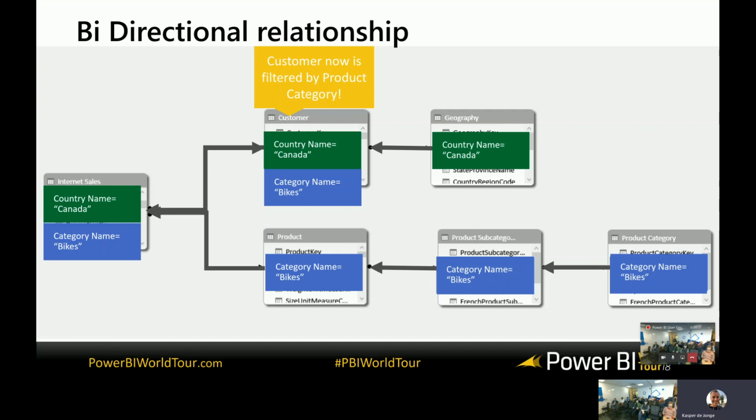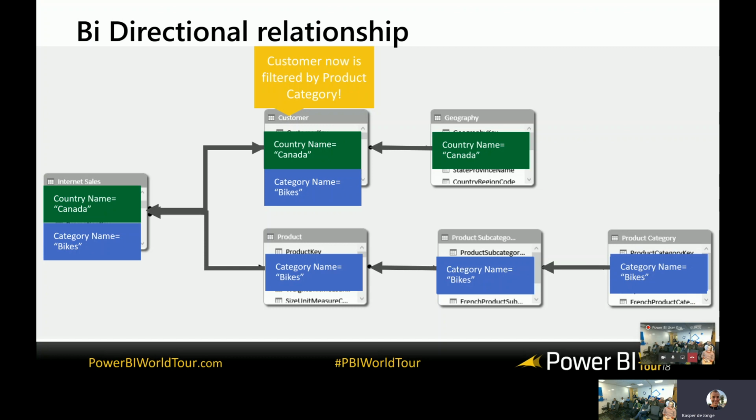The final thing that I wanted to mention is that a lot of cases where we used to use bidirectional cross-filtering is actually to get this behavior. So let's say you want to have a slicer in your report by customer, but you only want to have customers that actually have sales in your slicer. Not all the customers. Maybe you had a customer 20 years ago, it's still in your customer table, and it hasn't had sales in like 15 years. So you don't actually need it to filter on this anymore. People would use bidirectional cross-filtering to filter out that customer from the list.